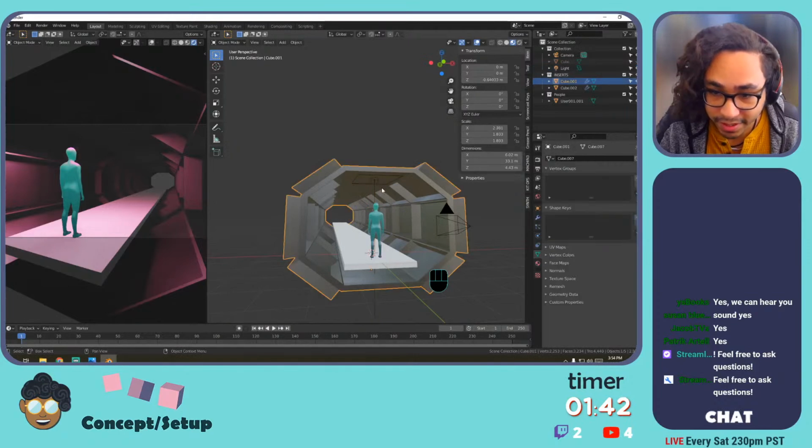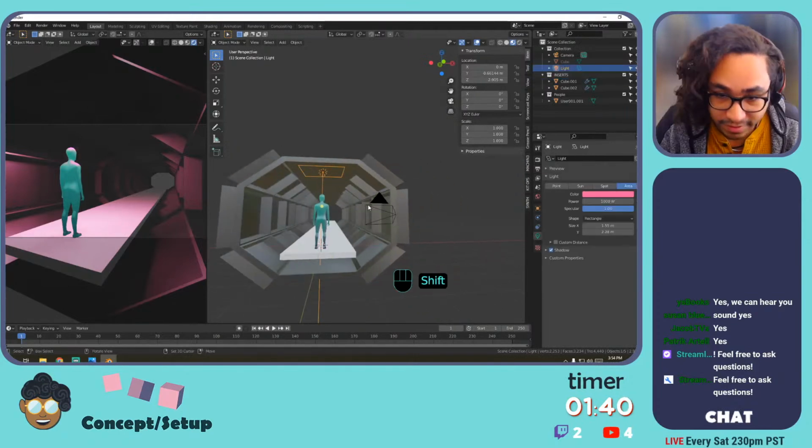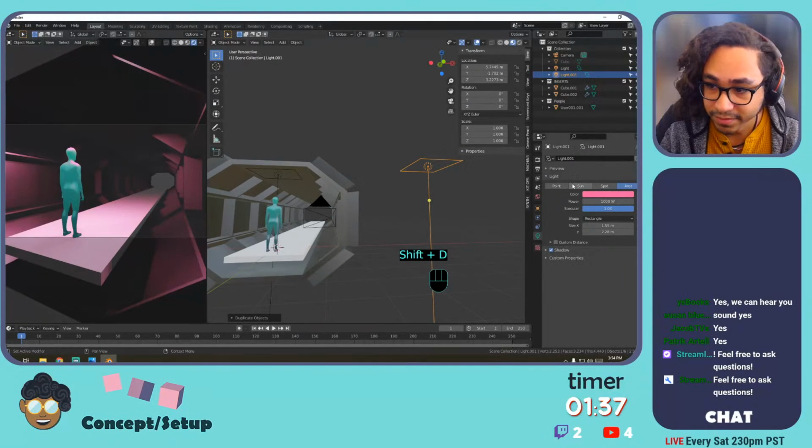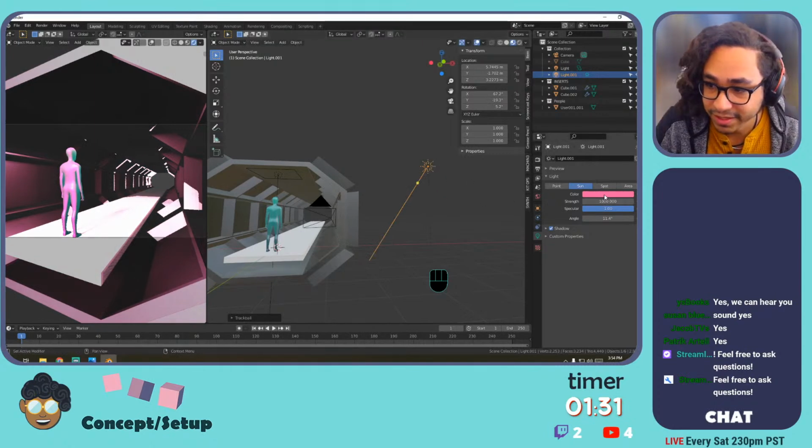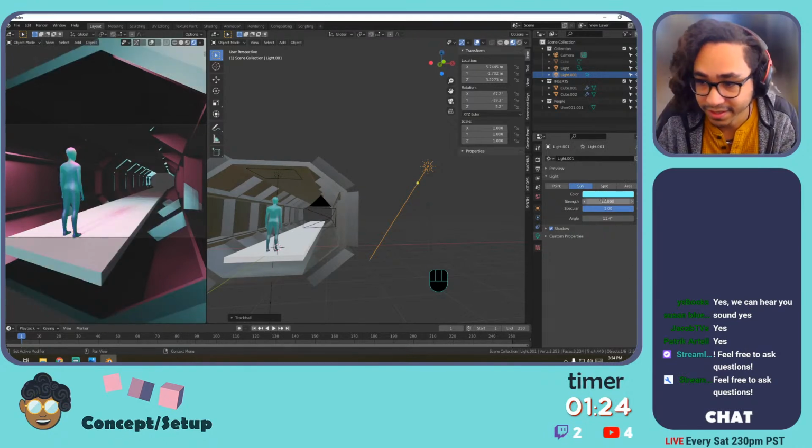I'm gonna see about making another light. But this is gonna be the sun, and let's see about adding a less intense sun. Maybe like 10.